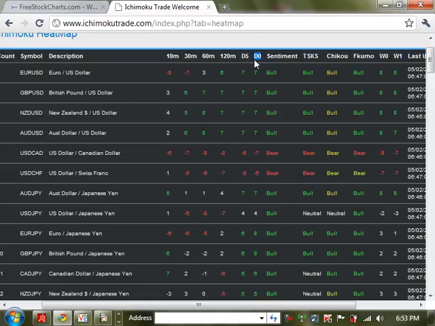What we're looking at is D0, the current Ichimoku rating for the daily time frame. D5 is the daily Ichimoku rating from 5 days ago. W0 is the Ichimoku rating for the weekly time frame, and W1 was from 1 week ago. What we're basically looking for is right around 4 or 5 for D0, along with the weekly being supportive and getting stronger.